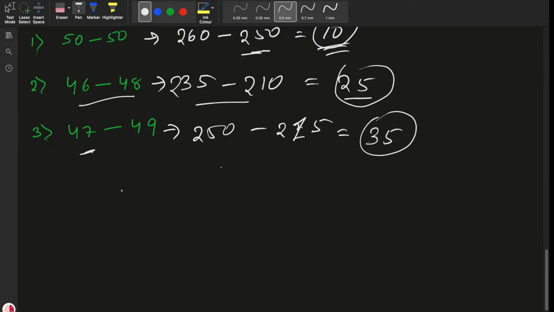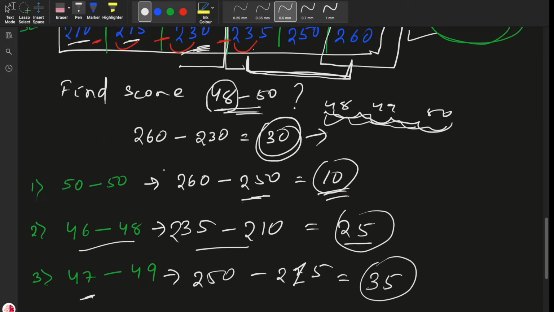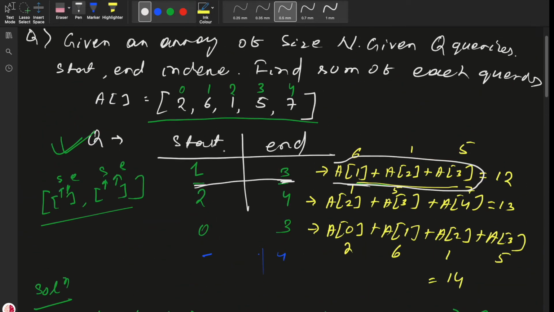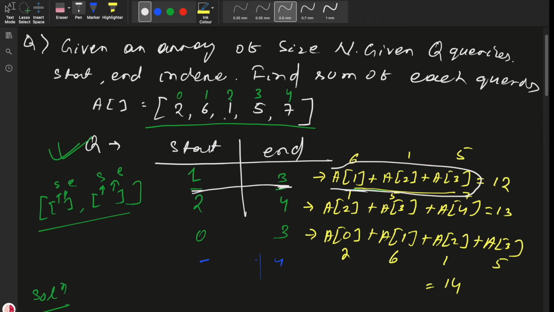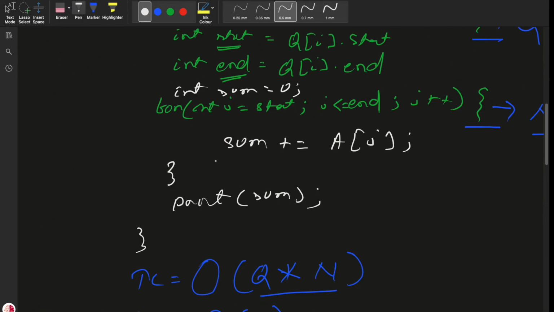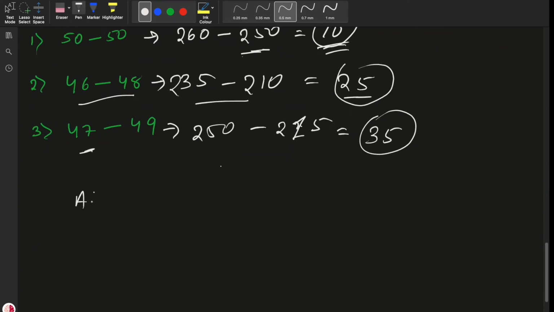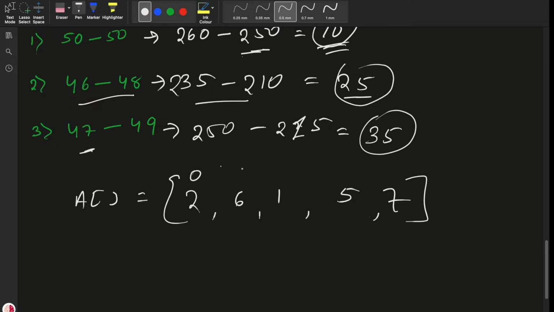So let's take one example and we'll understand how we can find the prefix sum. We'll take the same example which we took in the first question, the array 2 6 1 5 7. So here we need to find the prefix sum.